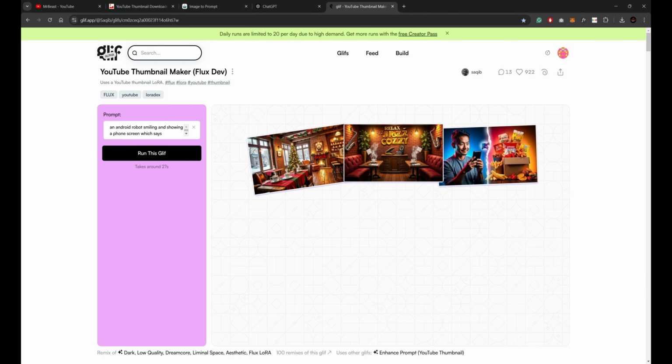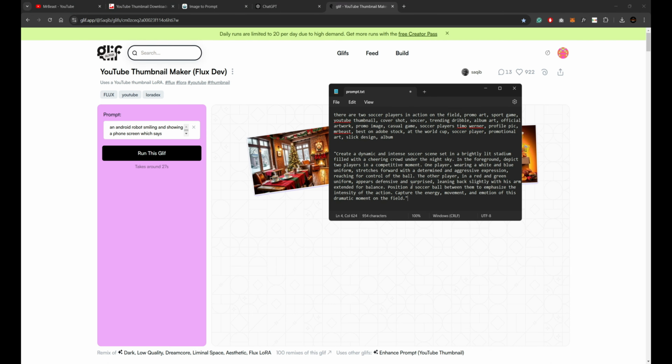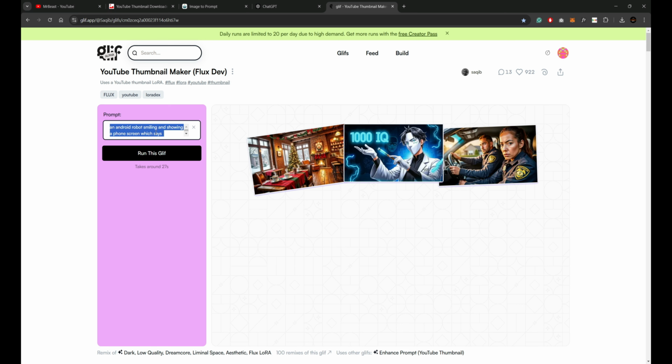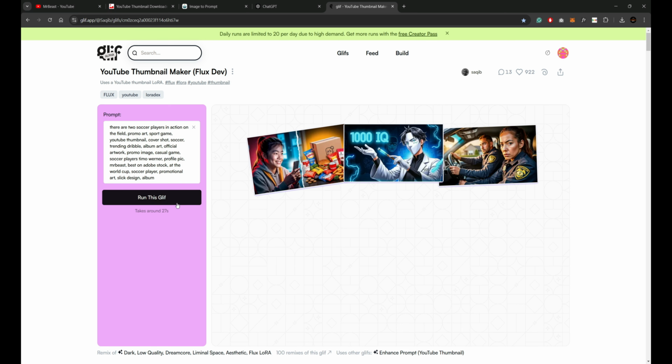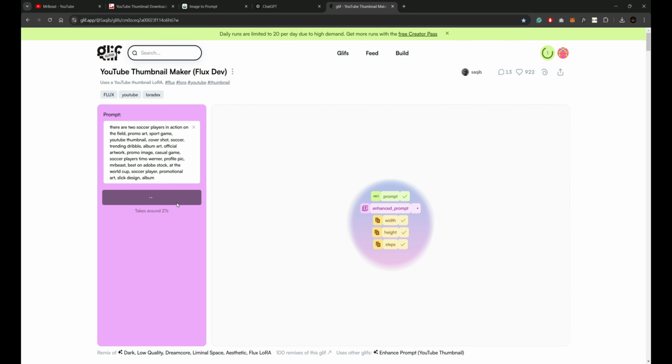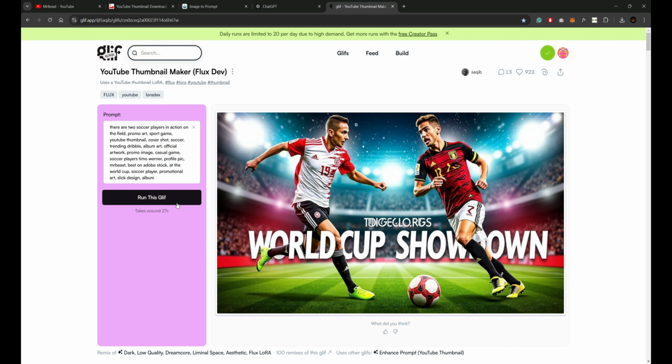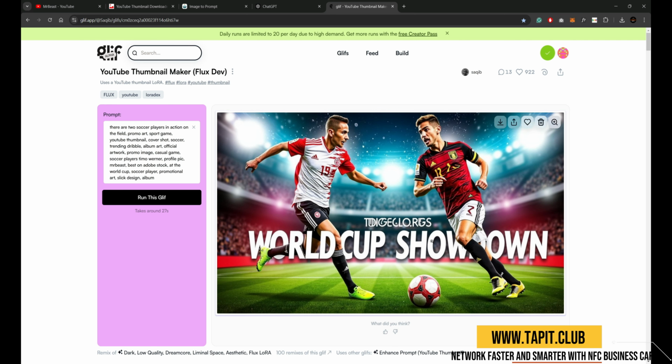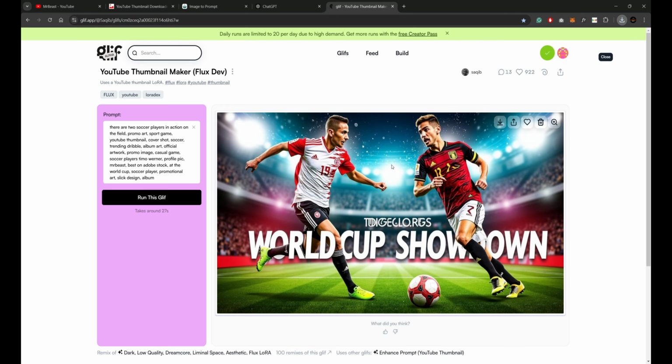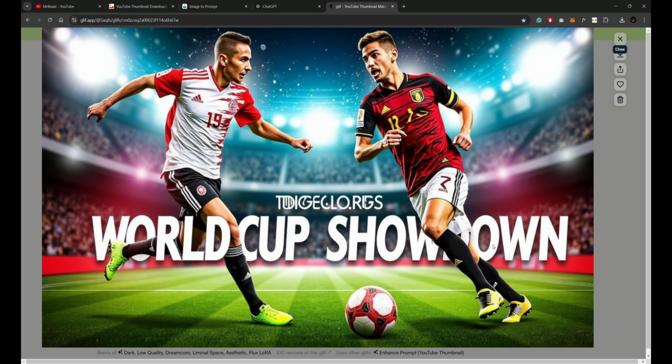Now paste the first text prompt you generated from Image-to-Prompt into the Glif input field. Click Run this Glif. Glif will use its AI magic to create a thumbnail based on your prompt. Scroll through the generated thumbnails. You might see some amazing options right away. You can download and share them easily from there, or you can tweak the prompt a little and try again for more variations. The generated image has carried the theme of our referred image.